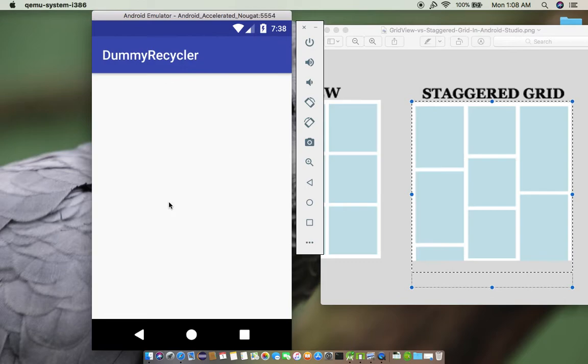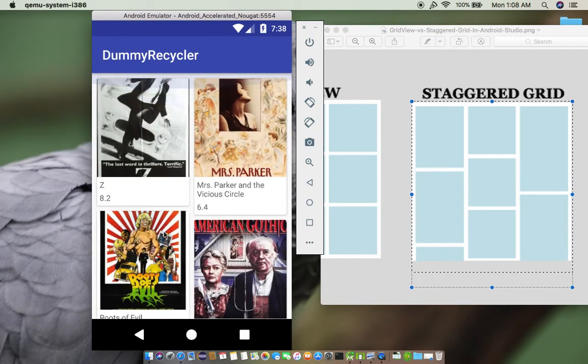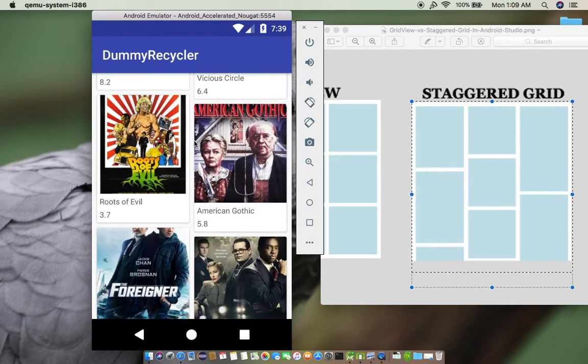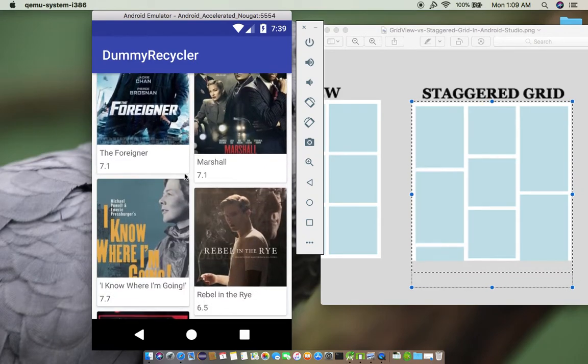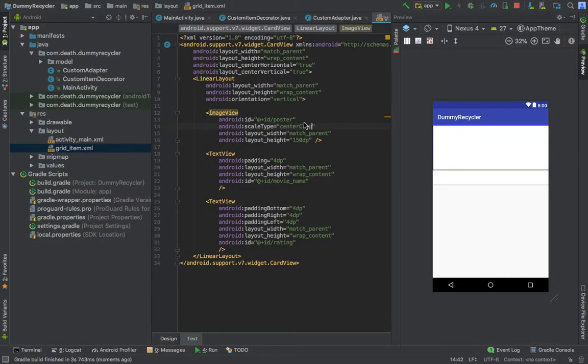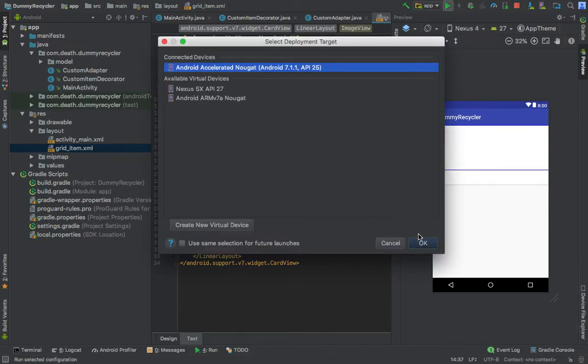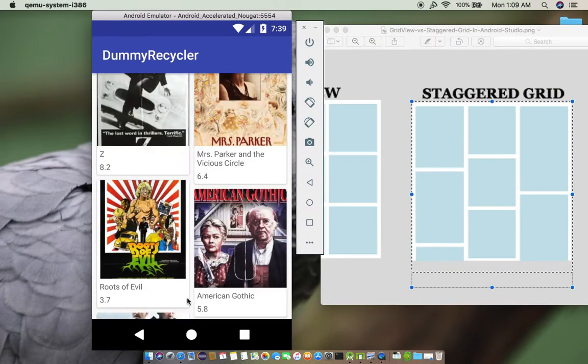Now this looks okay. Now this looks great, as things are cut from top, left or bottom and right. Let's make it fitXY and see how much it affects the view itself.